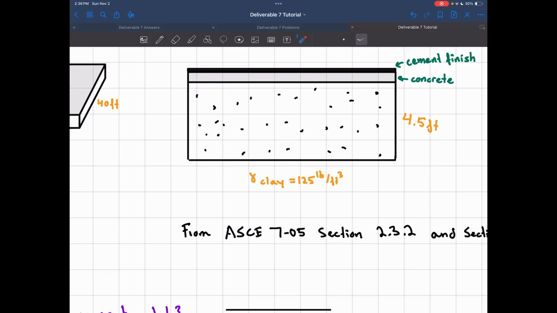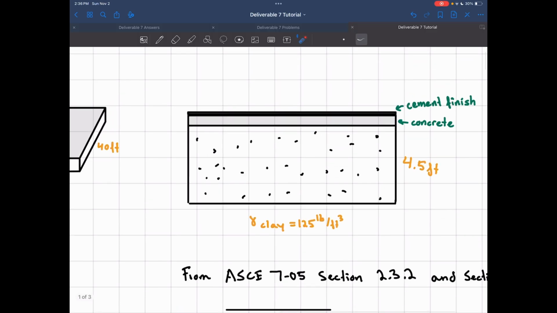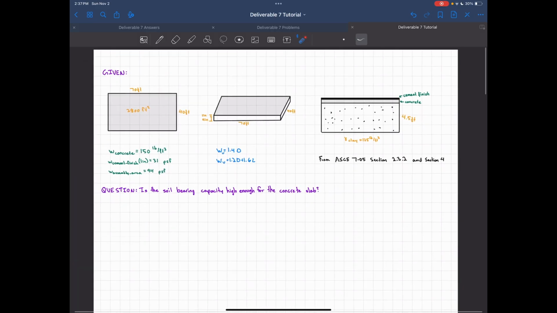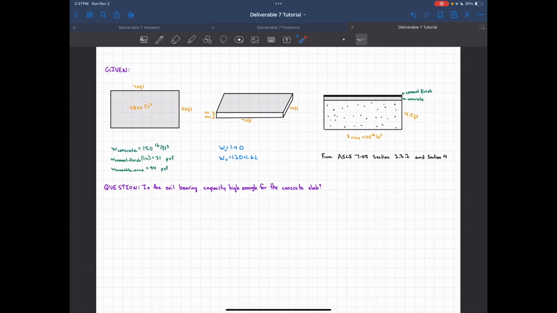For the purposes of this exercise, we are essentially going to compare the two, though. So we're going to see if the stress of the clay, right? Because the stress is going to be kind of acting in all directions. Is the stress of the clay greater than or less than the strength of the concrete pad, the stress of the concrete pad? So we're going to be doing a simple comparison like that. This isn't what you would actually do, but it gives you some introduction into both structural and geotechnical engineering.